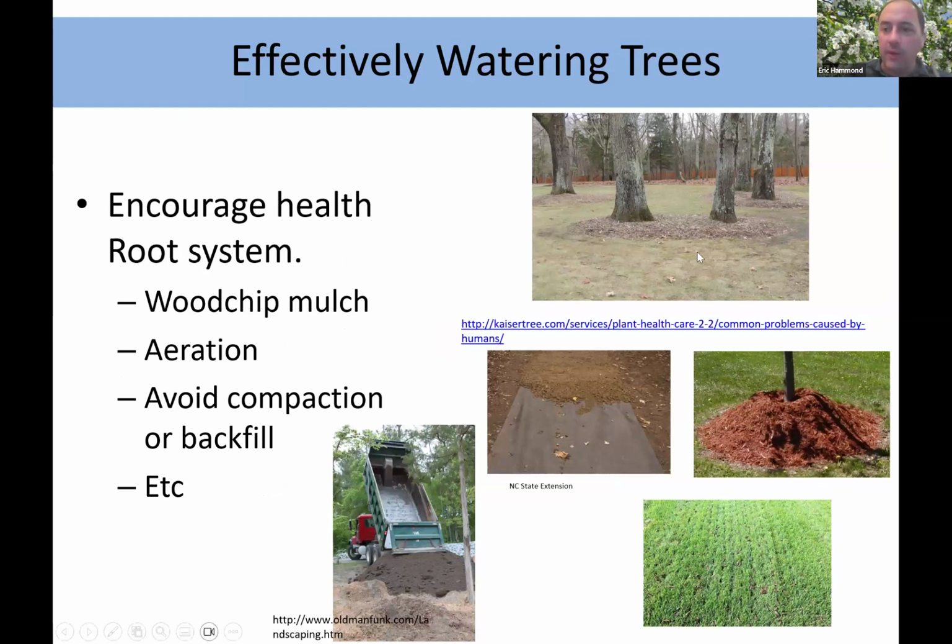So we also really, as I already said, recommend using wood chip mulch to encourage a healthy root system. I don't have this picture in the talk, but there was research done at the Morton Arboretum in Chicago where they used radioactive but not harmful isotopes in water to take pictures of roots, and there were almost, I believe, twice as many fine feeder roots under wood mulch as under other substances like turf or bare earth. So wood mulch really encourages tree roots by moderating soil temperature, because it acts as a blanket and moderates the fluctuations in soil temperature. It also helps the soil retain a little water and adds some organic matter to the soil as it decomposes.